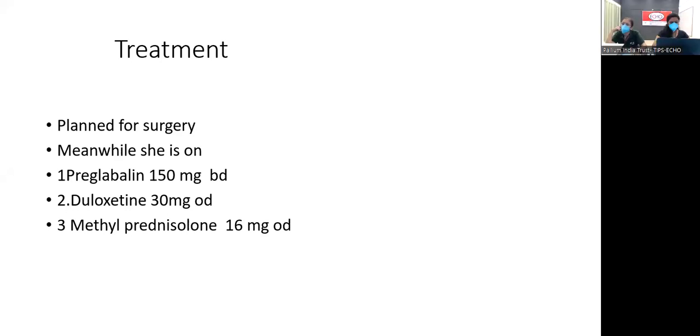Ma'am, there's a question, can we use cervical epidural steroid? See, the problem with cervical epidural steroid, unless you're giving a root block, is that if you're giving a cervical epidural, you're not sure where the drug is going. You're going to inject it in the epidural space. It can go anywhere. You may not be targeting the particular nerve root. The particular nerve root involved is C7. How can I be sure that whatever drug I'm giving is going to that area? Because at that area, there is a blockage, and when there's a blockage, the drug will go to the place of least resistance.